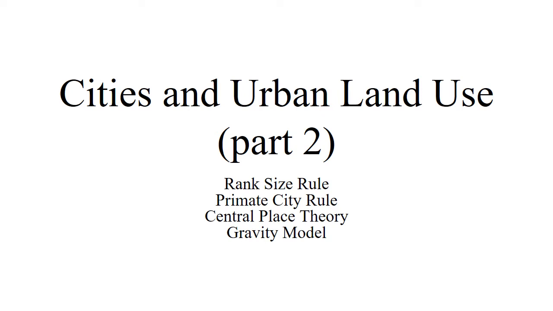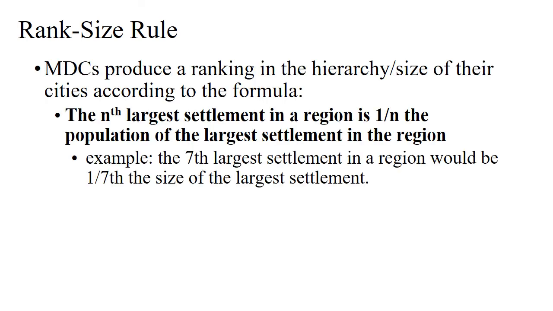We're going to talk about the rank size rule, about primate cities and where and why you might find them, central place theory or Christaller's theory, and we'll finish up by looking briefly at the gravity model, which will be a little bit of review for us, honestly, because we've talked about it before. Starting with the rank size rule.